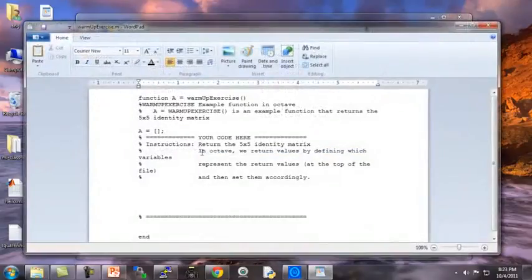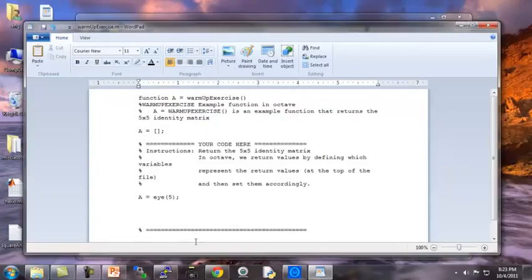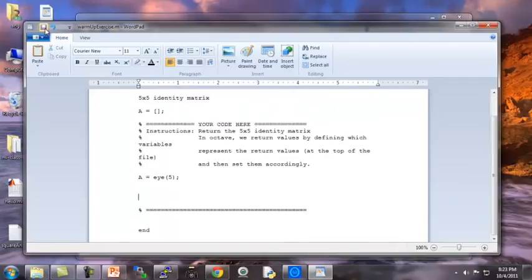But one of the files we ask you to edit is this file called warm-up exercise, where the exercise is really just to make sure that you're familiar with the submission system. And all you need to do is return the 5x5 identity matrix. So the solution to this exercise I just show you is to write A equals I5, right? So that modifies this function to generate the 5x5 identity matrix, and this function warm-up exercise now returns the 5x5 identity matrix. And I'm just going to save it. So I've done the first part of this homework.